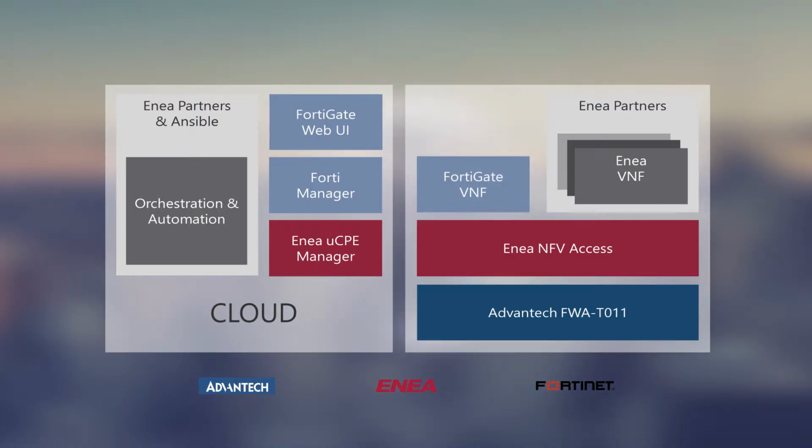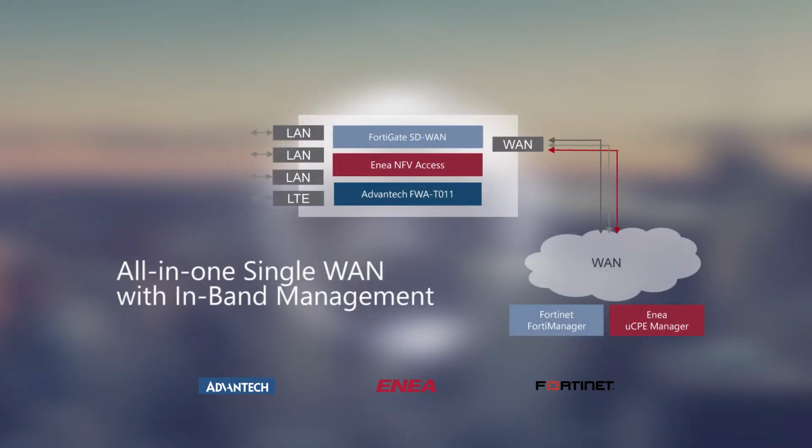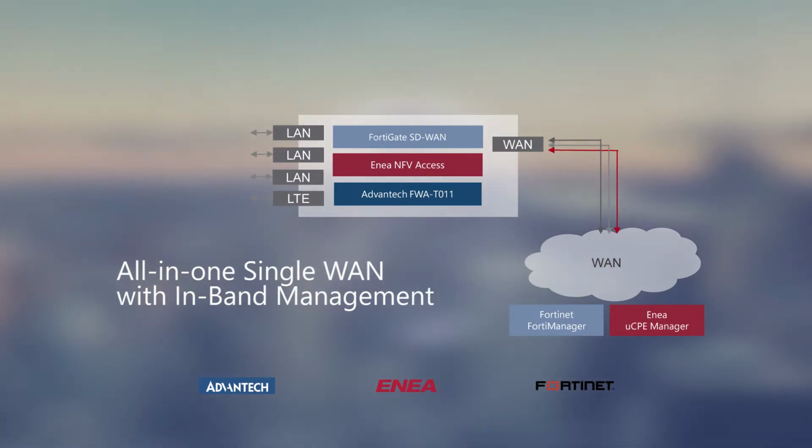It also provides centralized management, including ZTP, software management, lifecycle management, configuration management, orchestration, and automation through the Enea uCPE Manager. The demonstration will show three things. First, how to install the virtualization software platform on the uCPE board. Second, how to connect it to the management platform. And third, how to instantiate and configure the VNF as a firewall and enable devices that are connected to its LAN network to access the internet.